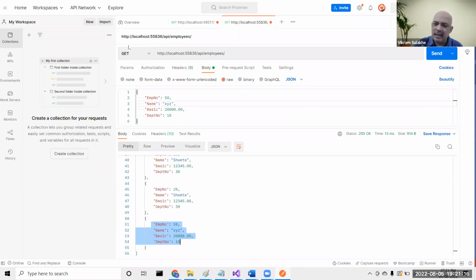Now I'm going to do the same thing by writing code. So rather than doing it just for testing purposes, I'm going to write code to send an HTTP request. And I'm going to write code to, whatever request I've sent, get the response back and read the response out. So let's see how we could do this.